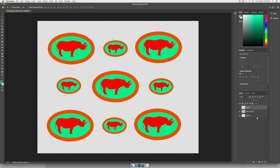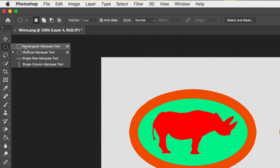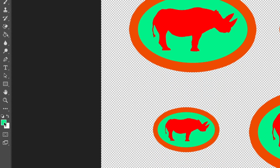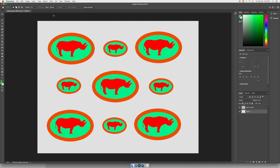And now I'll go to my blank layer. I don't need my color scheme anymore. I'll throw that out. And then I'm going to go to the rectangle marquee tool, and let me go here to my swatches, double click, change that to the green that I'm looking for, hit OK. The rectangle marquee tool, I'm going to slide down and make my stripe.